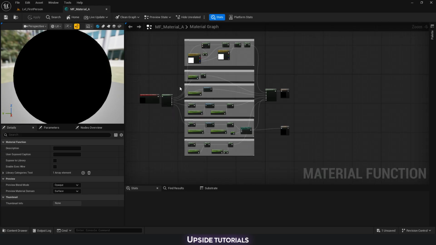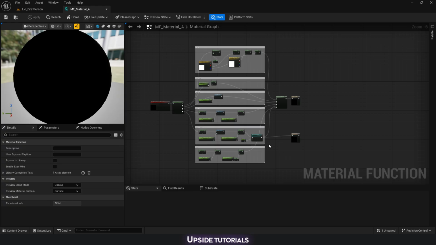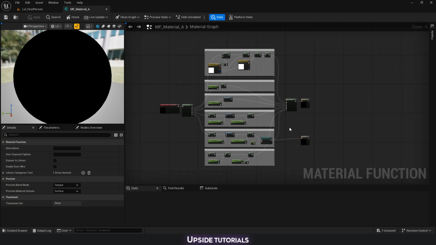We will use that now inside our main material. And also a bit later in the video, I'm going to create duplicates for the different layers. So this is our layer A. We can make layer B, C, and so on, however many we need. I think that a good number, at least in my cases, is usually 2 or 3. 3 layers is pretty good. You can do 2 different materials, for example, bricks and then like a painted brick, so we can blend in between those. And then a third one, which can be like a dirt or something else. So 3 layers usually is a good one.